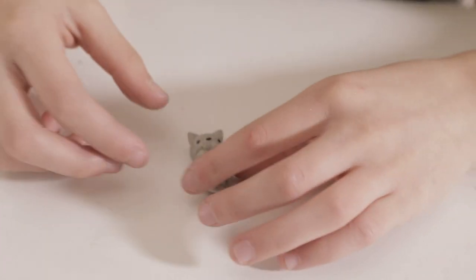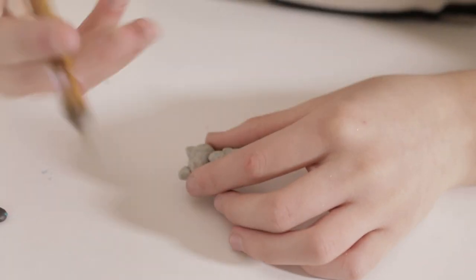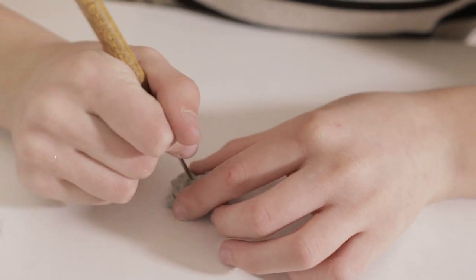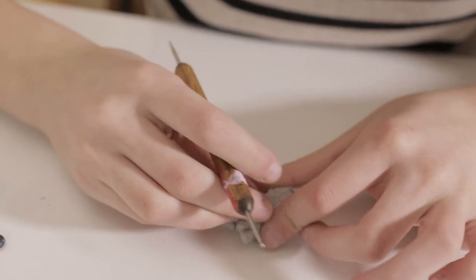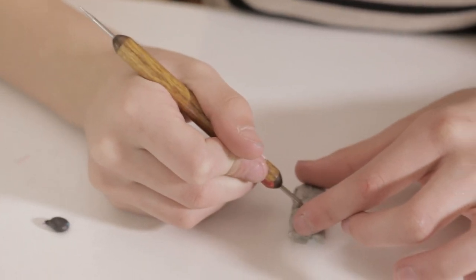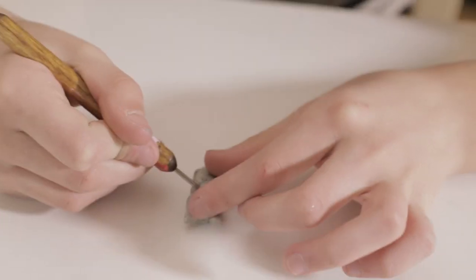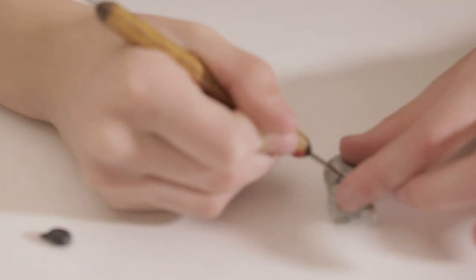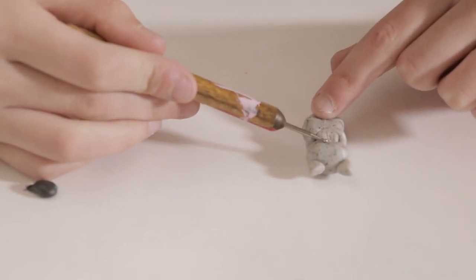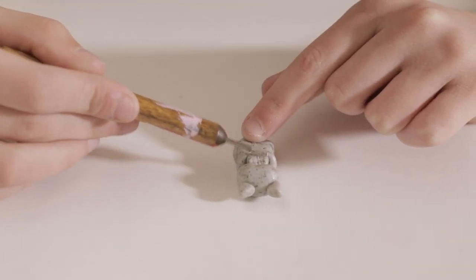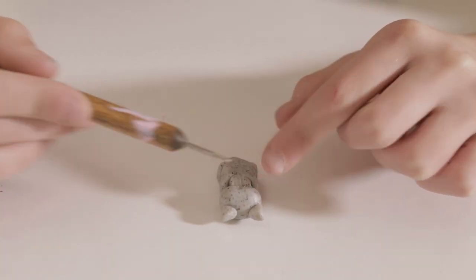Then, all you're going to do is place it on the body. Now, this will be the tricky part, and that's getting the head and body to stay together. So just turn it over, take your dotting tool or whatever tool you're using, and just flatten it down a bit, smoothing it together slowly. Doesn't need to look perfect because this is the backside of it and nobody's really going to notice.